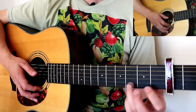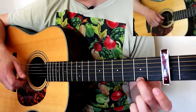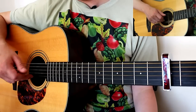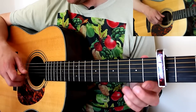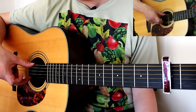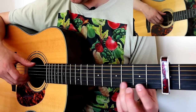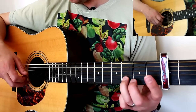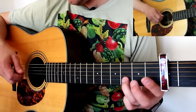So let's just learn that first little bar. It's 3rd fret on the thinnest string, 2nd fret, 0. So it's then open on the B. Then pinching, thumb on the thickest string, middle finger on the B string. Pinching just means pulling two strings at the same time. Then 3rd fret, then open, then 3rd fret. So it's 3rd fret, open on the B, 3rd fret.